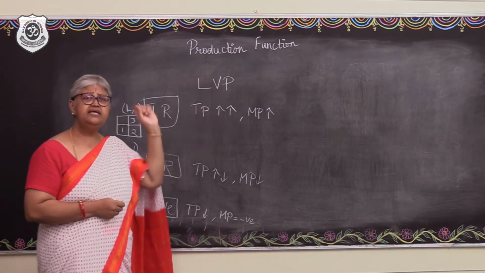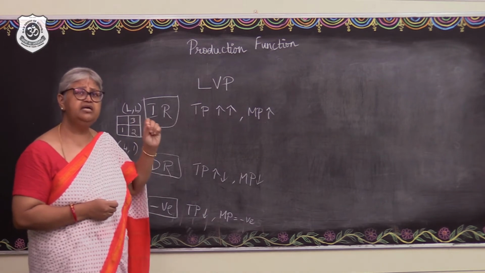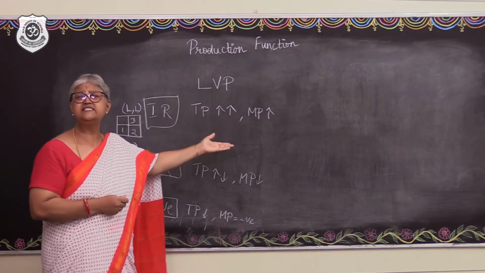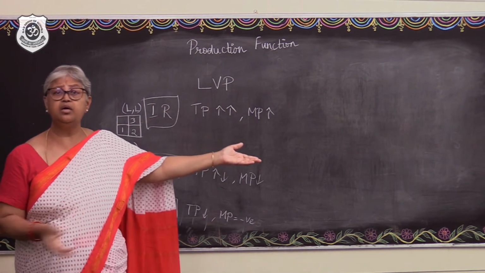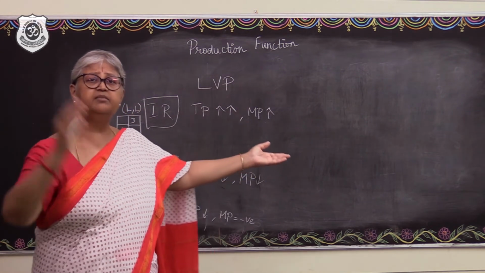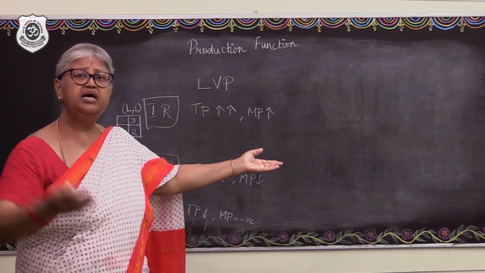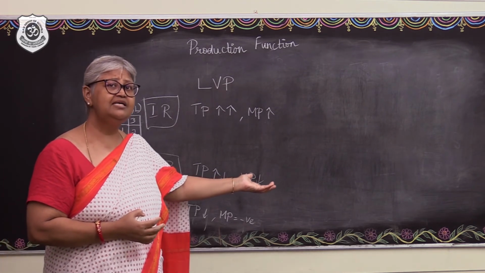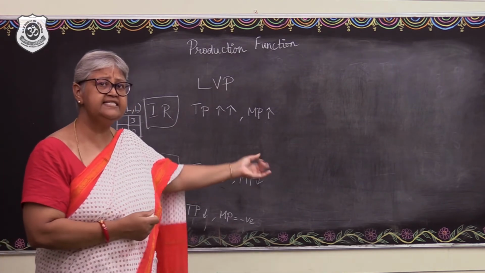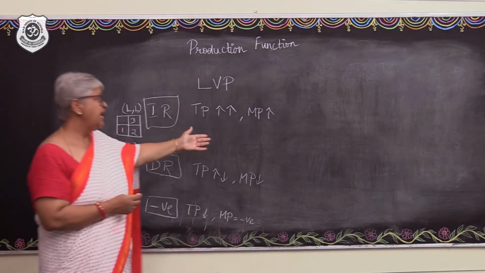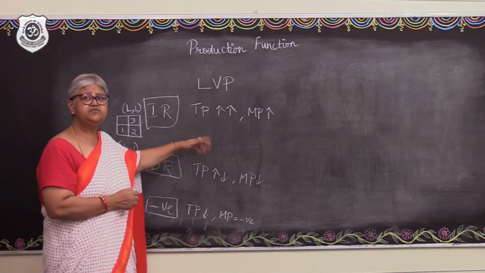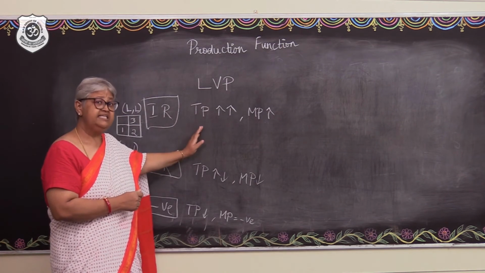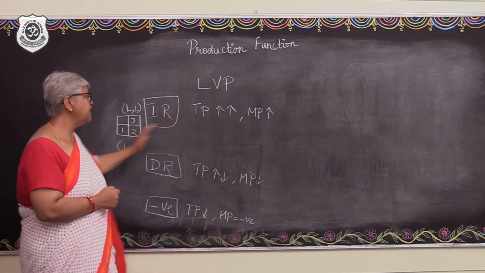So there is going to be increased efficiency, increased productivity, or what am I talking about? Increased marginal product. Contribution by the second, by the third, by the fourth laborer is going to become much higher. That's what you saw on the table. Yes? In the previous class, we saw that the marginal product increases. That's what I have noted down here. And the total product increases at an increasing rate. Yes?